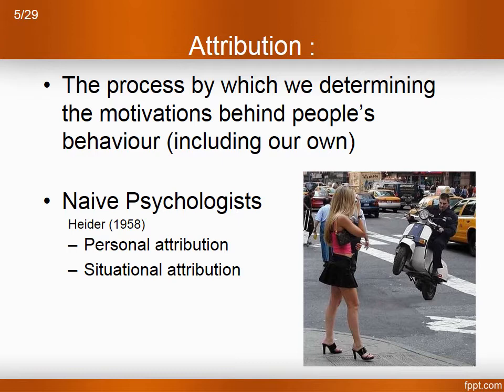However, Heider's original theory doesn't explain our method of deciding if it's personal or situational. It simply says that when we come to try and understand the behaviour of others, we either go for a personal explanation or a situational one. But other researchers then followed on Heider's theory in order to explain how it is we make that distinction. How do we decide if it's personal? How do we decide if it's situational? And we'll look at some of those now.